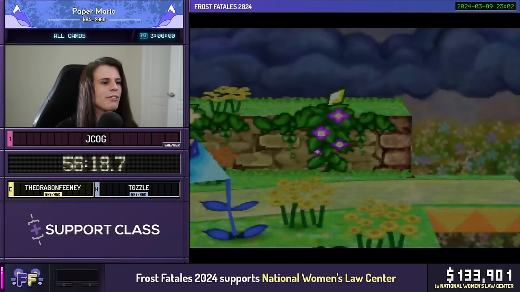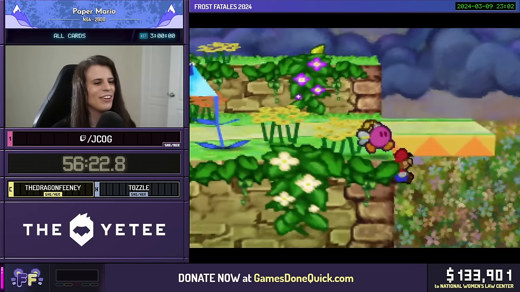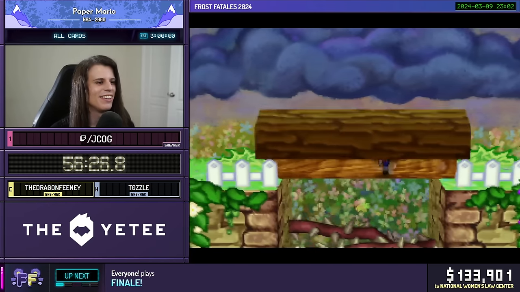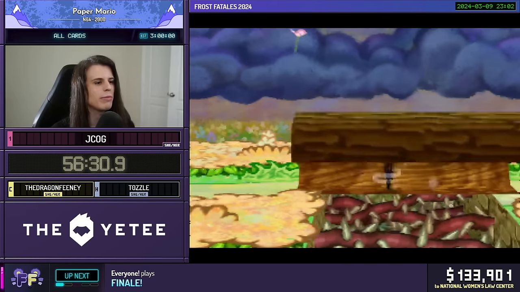Frame perfect jumps, by the way. Incredible. Okay, no, perfect. So yeah, I landed on an out of bounds seam, and this is going to let me cross this gap that you're not supposed to be able to cross until you have the Bubble Berry.